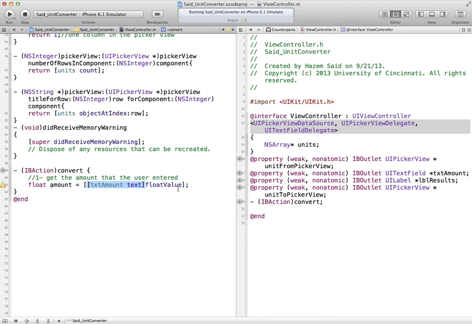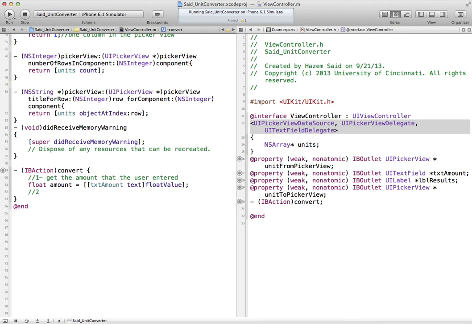Luckily, the NSString class has another message called floatValue, which gives you the float value of the number that's in that string. So on the string that's coming out of the text amount, I'm sending the floatValue message, the second message to convert that number from the string type to the float type.